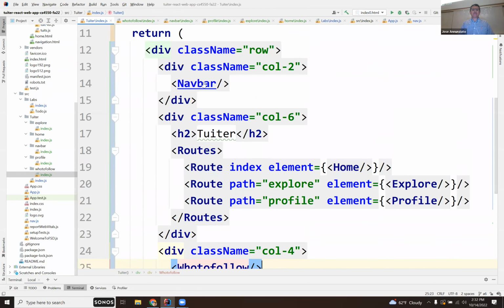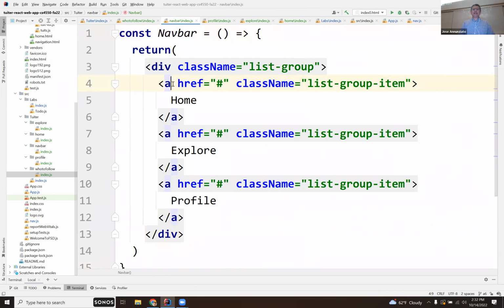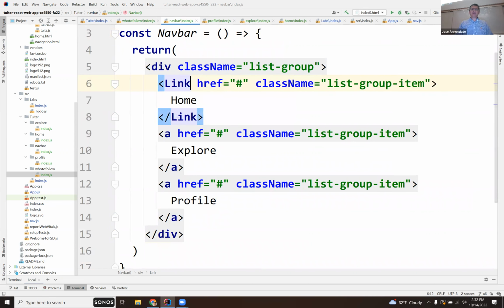Let's go back to navbar. Let's convert these into links, not with the low-level hyperlink A. Instead, let's convert this into link components. They know how to do the rendering and the navigation, and they work with the routing mechanism, not the low-level hyperlinks, anchor links, right? Instead, these are the link components. And where does this go to?